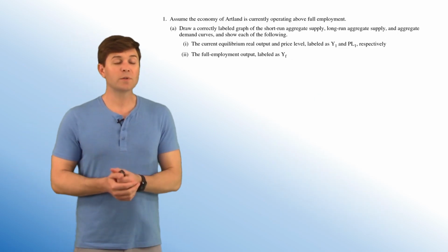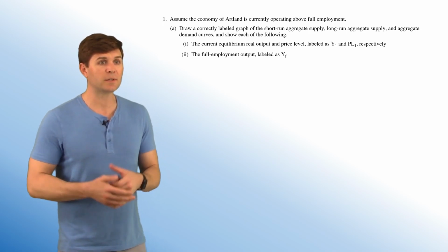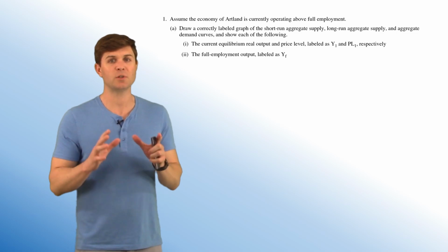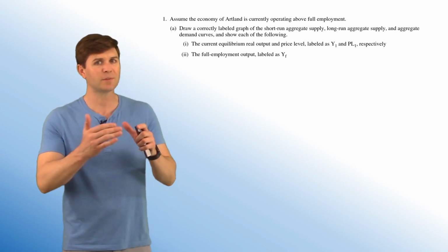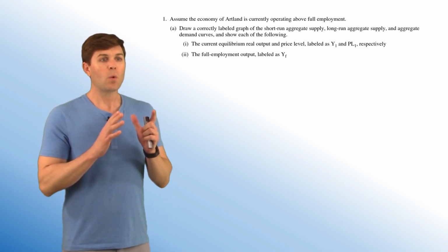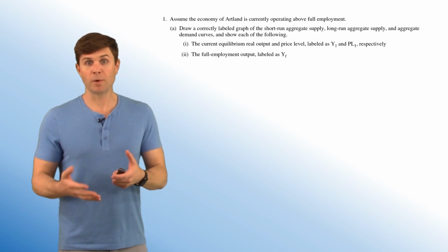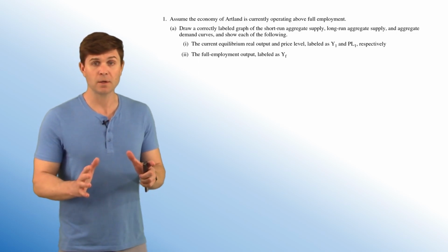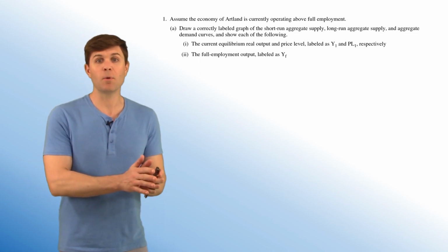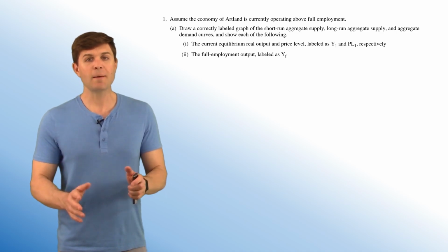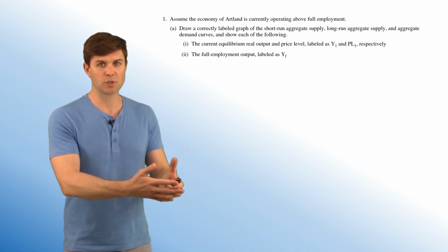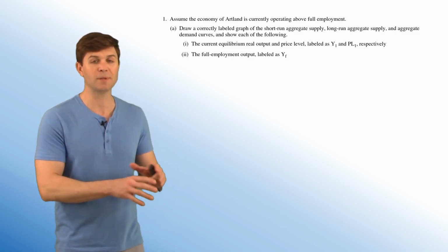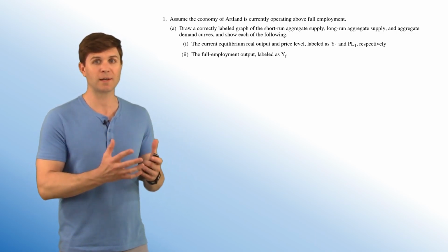All right, so question 1, assume that the economy of Heartland is currently operating above full employment. Now, this is the first part of the question that you really need to address and make sure you get right. Otherwise, everything else is going to be a little off. So what does it mean to be producing above full employment? Full employment is when you're producing at potential GDP. So if you are producing at a level above full employment, that means that you're producing greater than potential GDP. So the real GDP is going to be greater than the long-run aggregate supply or potential GDP. Make sure you know how to identify where the economy is actually at.